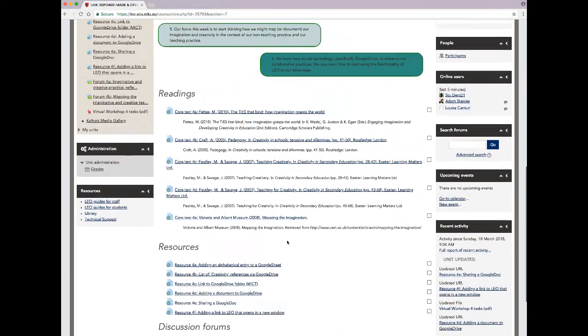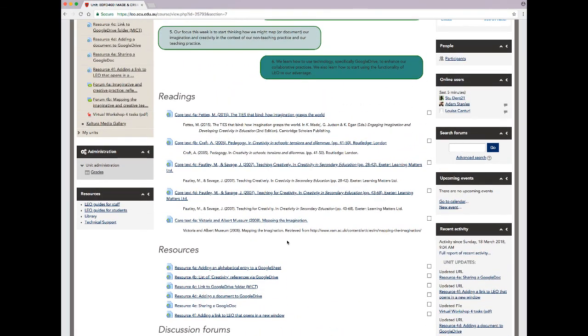So it's an exciting week. There will be some light bulbs. Remember to keep on using your mind map extensively. Everything you put in your mind map does not need to go into your forum post. The key with Forum 4A this week is that we're keeping it nice and succinct.